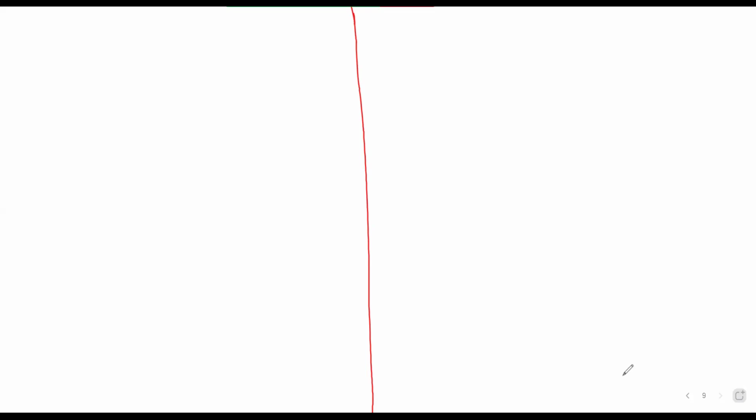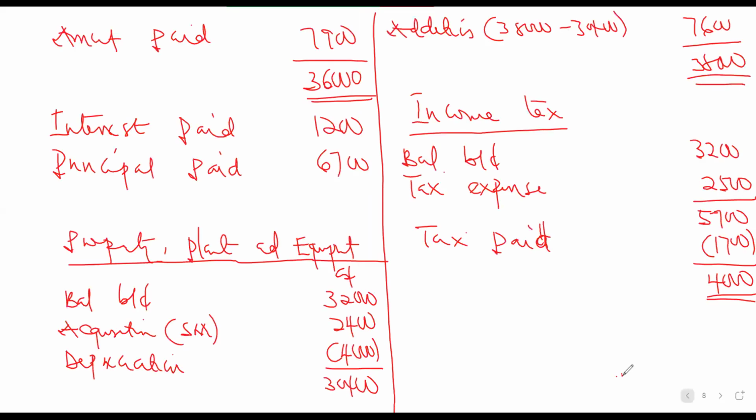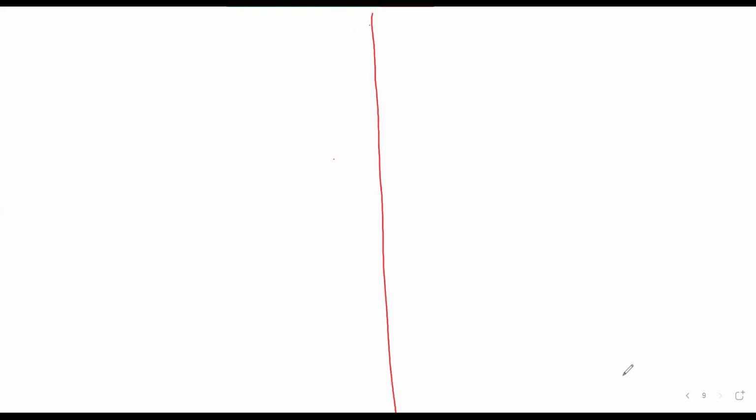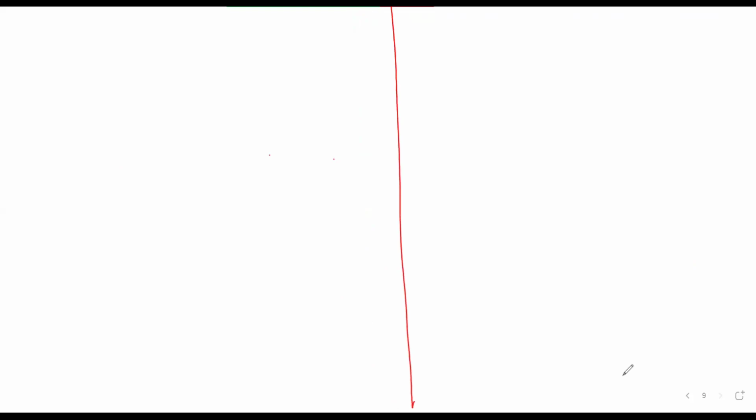The 1,700 over there can be a tax credit, but since nothing has been said about it, you take it as tax paid. But if they say it's a tax credit, the GRA will not give you money for the tax credit. They'll just take it from the tax that you are going to be paying. So that tax credit might be included in receivables. We have to go and adjust that in our receivables. So let's come to working capital items now.